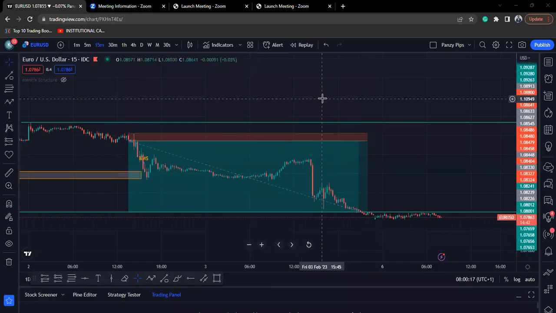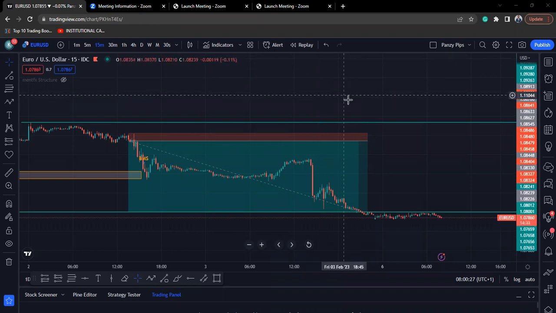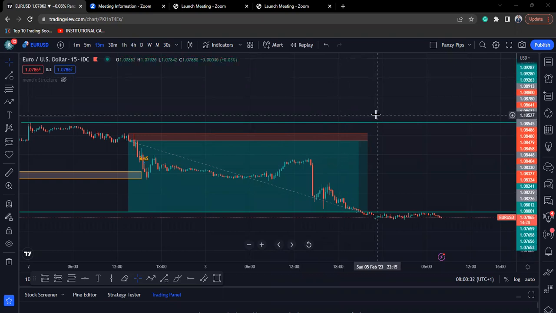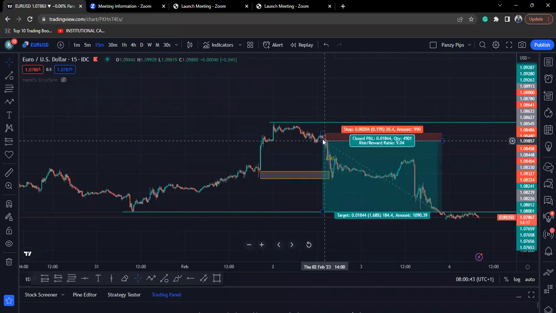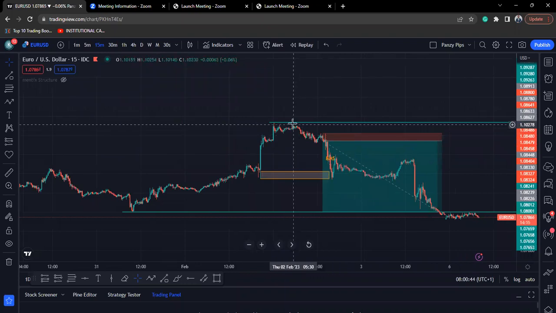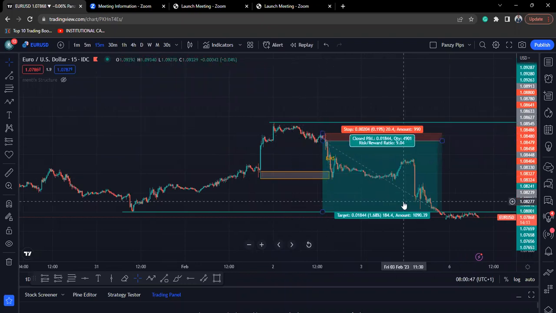I'm going to be looking at a couple of pairs we have gone through last week and get ready for the coming week. All right, so last week we looked at, I took this trade, the Euro US dollar, and this is how it played out. Okay, so this was my entry somewhere around here. Took advantage of this reversal, took an entry and went all the way down.